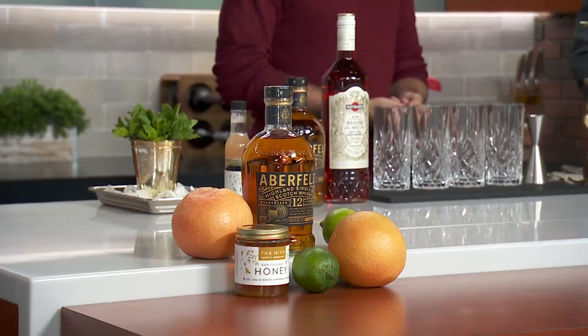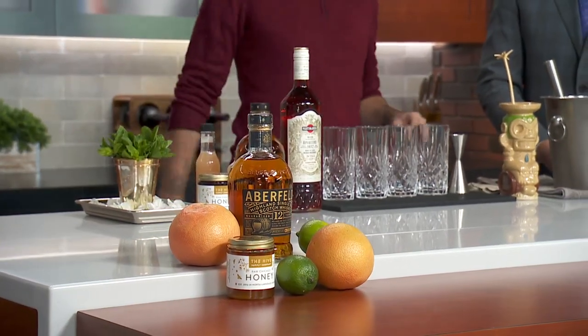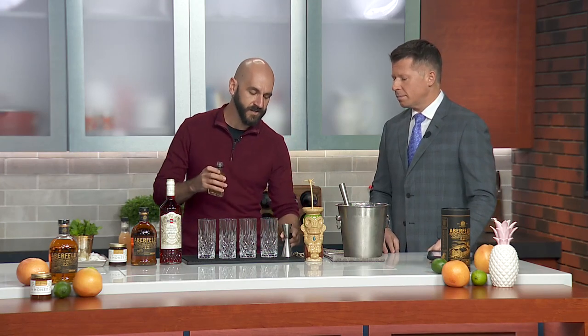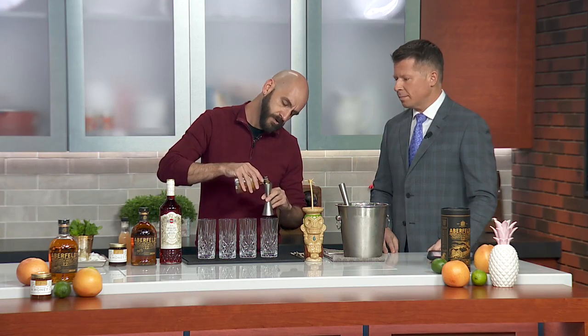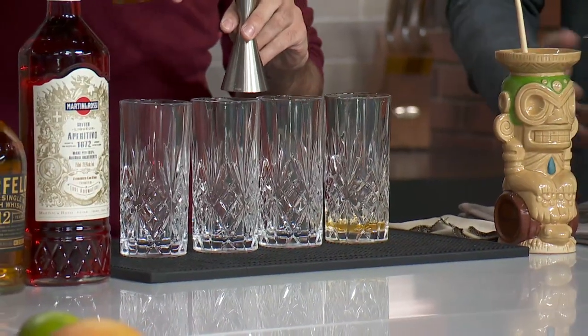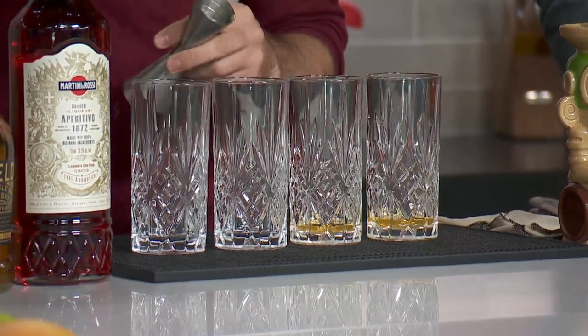Let me know how I can help out — I'm your sous bartender. Oh, you're my bar back today. What I like to do is start with a nice raw honey, and this one is from our friends over at the Hive Supply. You could go to the store and be getting some honey that's old. Just go to the farmer's market — we have a bunch of them around town, and almost every one of them has some sort of local honey, and that's the best to get.